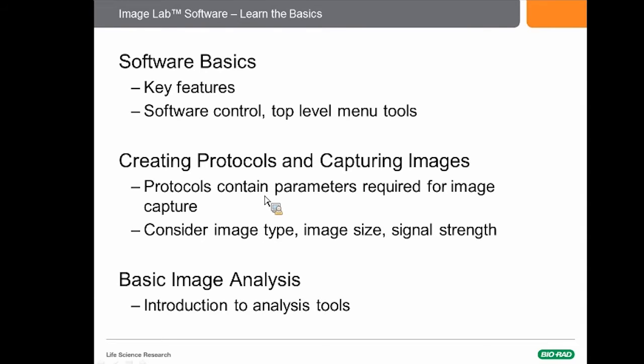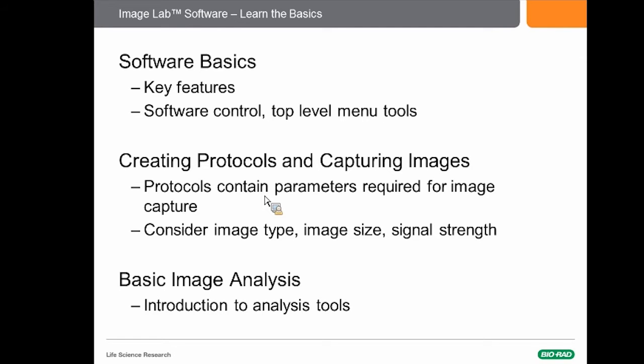Some of the important parameters to keep in mind during protocol creation are your image type, your image size, and the signal strength that you expect to see from your images, as this will ultimately define the protocol that you create. Last, we will conclude this webinar by performing basic image analysis on images that we have captured. This will provide you with a good foundation to image analysis, which you can build upon as you become more and more familiar with the software.